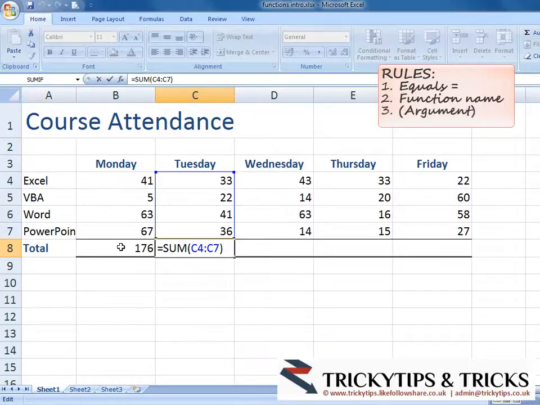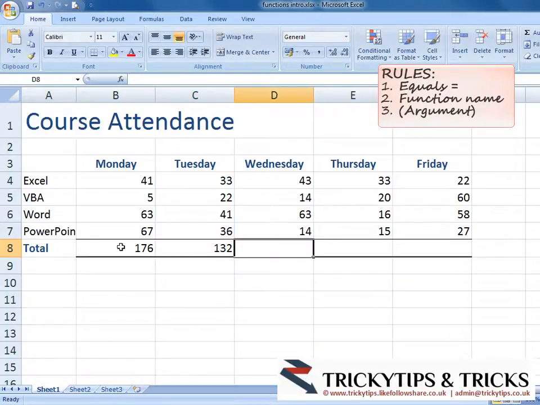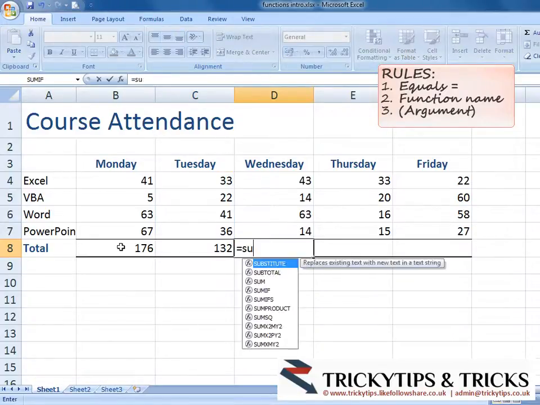Many functions then have arguments within brackets to define the inputs on which the operation should be carried out. In this case, the argument required is the range of numbers to be added together, the cell addresses. When inserting a function then, we begin with the equal sign and then we type the name. In some cases, we know the name, we use the function often, but in other cases we don't.